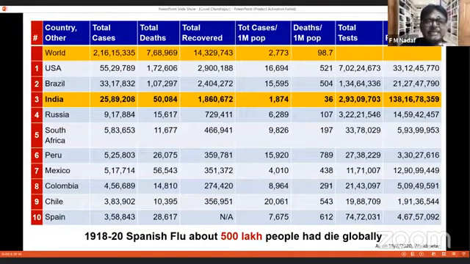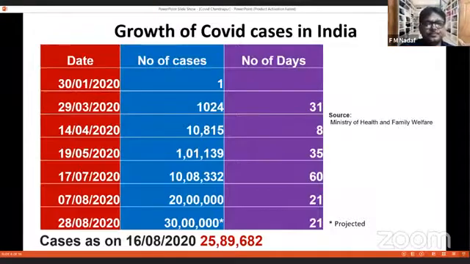Now, the scientists are of the opinion that COVID-19 may also come in 3 waves. So right now, we are in wave 1, wave 2 when it's going to come, we don't know. Wave 3 when it's going to come, we don't know. Suppose by that time, if vaccine is not available, medicine is not available, I think our situation is also going to be similar to what happened in 1918 and 1920, similar to Spanish flu. God forbid that such a situation should arise.